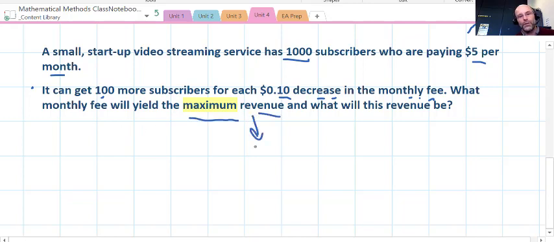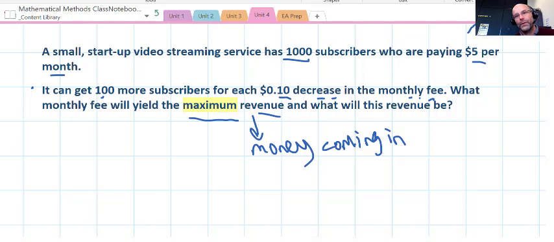So remember, revenue is money coming in. We're not talking about any overheads or bills or anything, or costs. We're ignoring that here. We're only worried about the revenue, and revenue is not the same as profit. Profit, you have to subtract all of the costs out of it and then work out what's left over. We're just talking about money coming in. So we're talking about money streaming in from a streaming service. Got it? So this is a case of maximize. It's an optimization question where we've got to maximize.